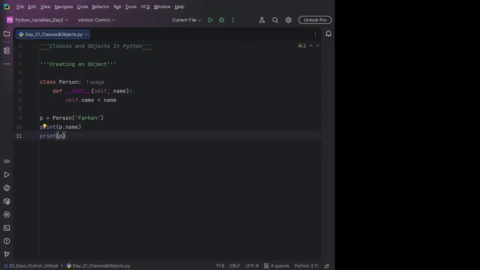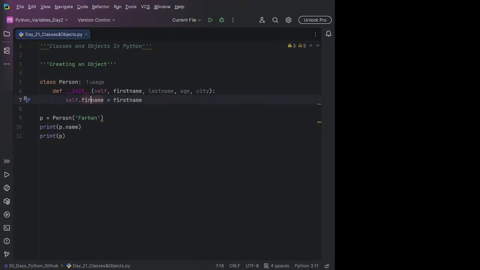Now we'll add more parameters to the constructor. With the name, we'll also be adding more parameters such as first name, last name, age, and city. So we can write this as first name.